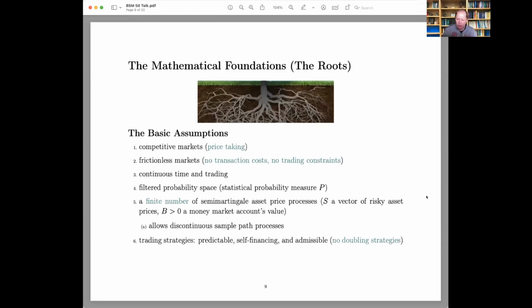And this condition is included to reduce doubling strategies, which would exist in a continuous trading model without the inclusion of such a restriction. And it turns out that it's this restriction, the admissibility condition, that creates a phenomenon in these models which can exist, and I'll talk about them later, but they're called asset price bubbles. But that's the genesis of the possibility of asset price bubbles in asset pricing theory.